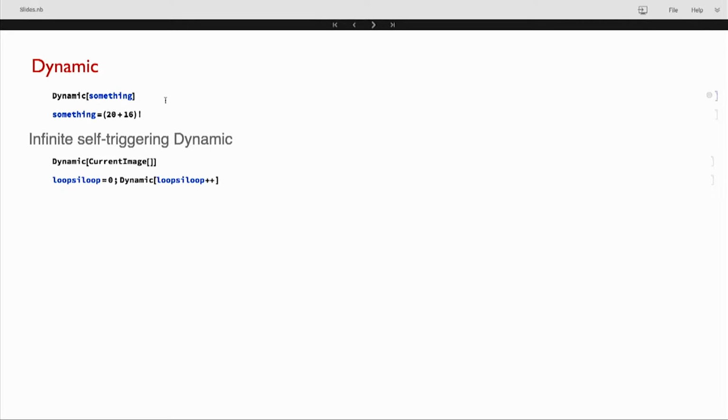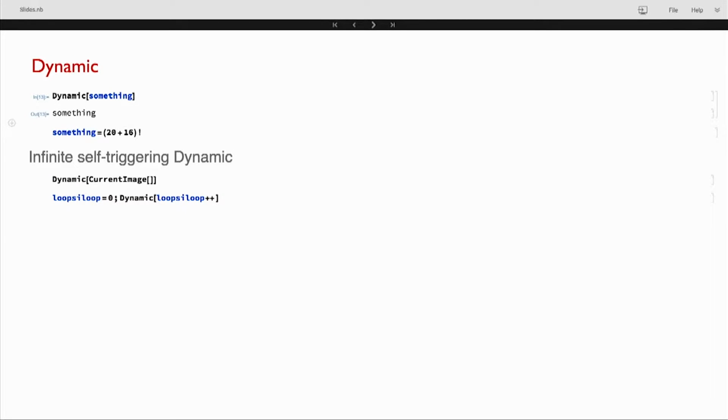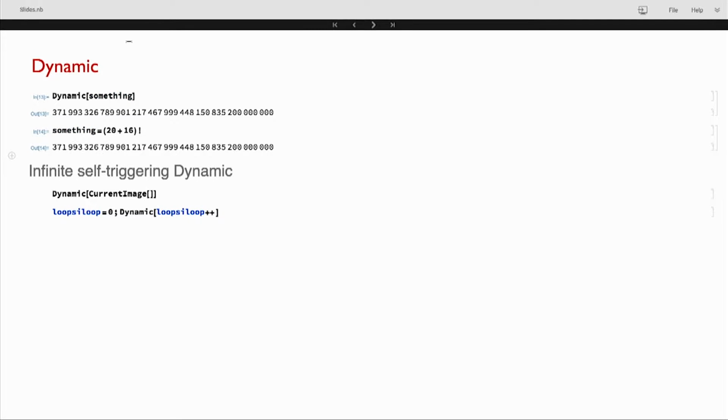And so in its simplest form, you have Dynamic of something, and then later when that something changes, the displayed form of that Dynamic updates correspondingly. There are a lot of other features of Dynamic, and we made most of them work in the cloud notebooks in the meanwhile.